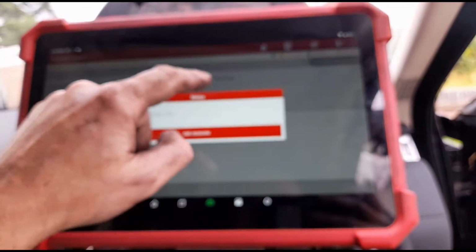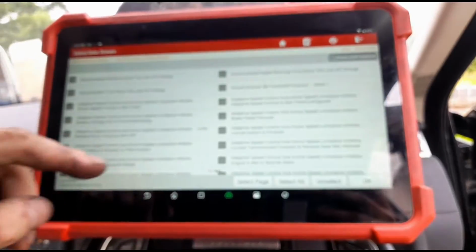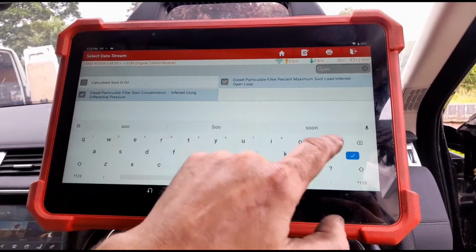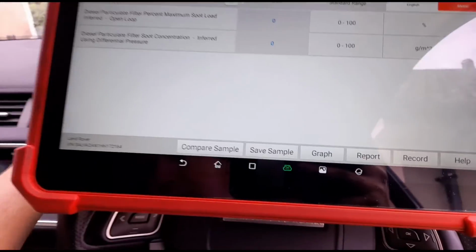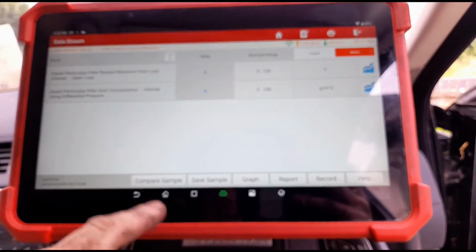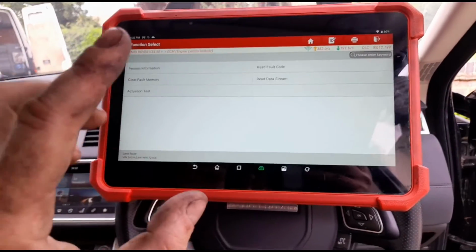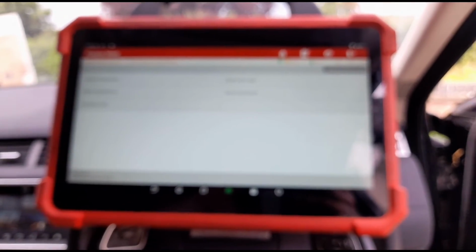We'll go back to the data stream, and now the calculations of the soot, those ones I was talking about that don't come back down, they should now be reset. So if we go to soot, they are now on 0. If we start the vehicle up, that's all good. So as long as he doesn't get a NOx code come back or anything similar.